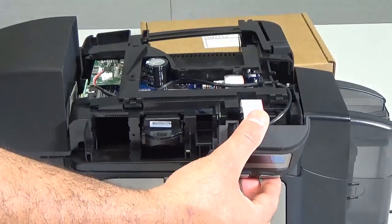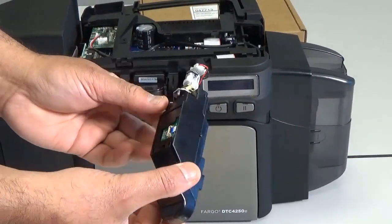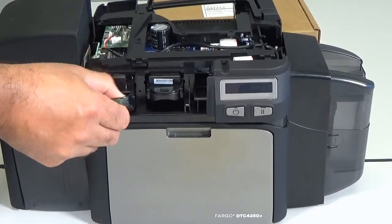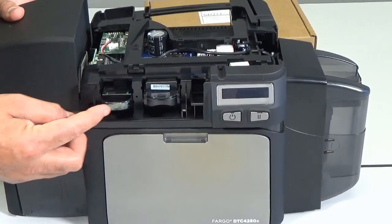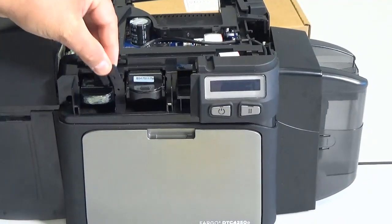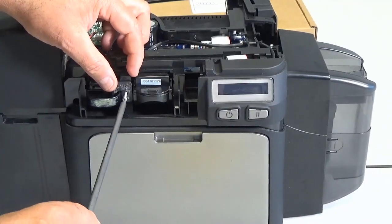Snap the LCD display back into position. Install the motorized contact smart card encoder into Bay 2. Ensure it is seated correctly and makes firm contact with the main board. Line up the encoder lock with the screw hole and secure it with the screw provided in the kit.